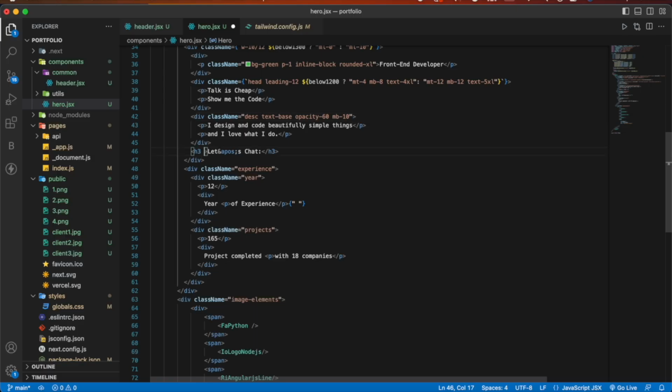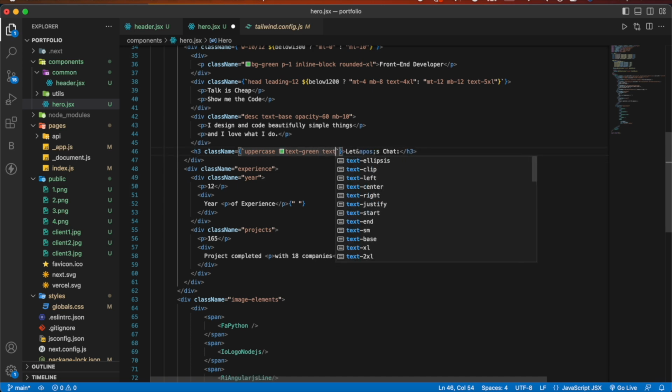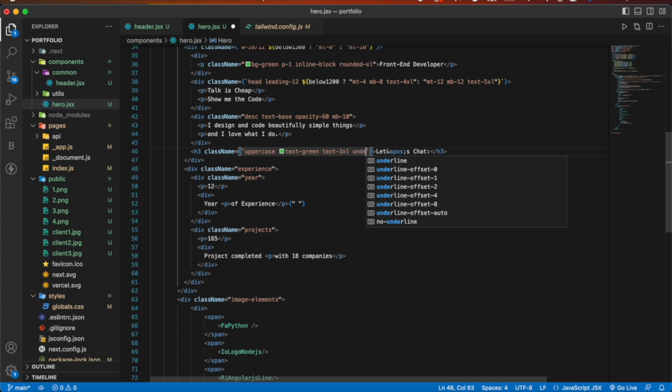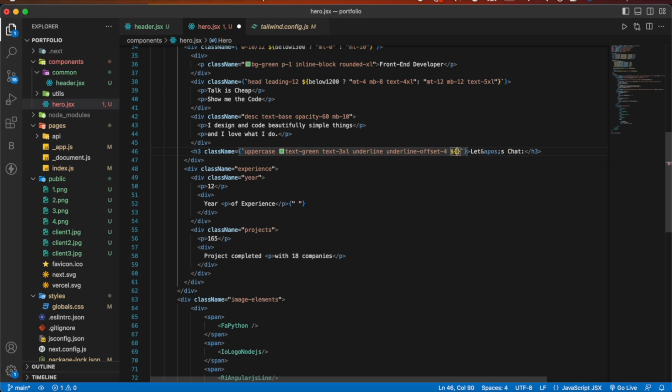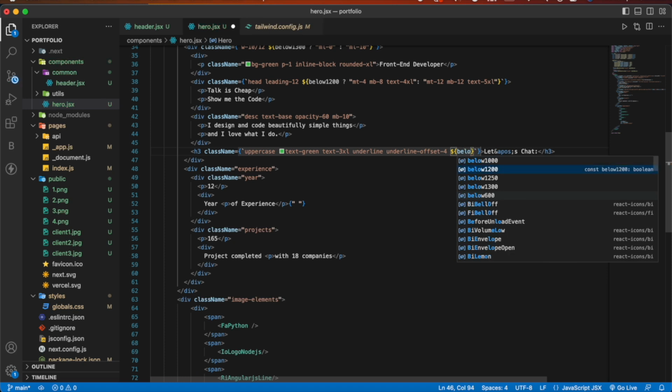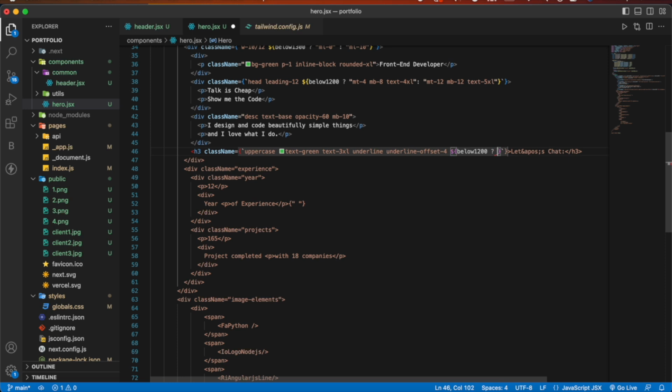And in h3 tag we'll add a class name, and here we'll make all the letters capital, and text would be green. Also font size is text 3L, and we'll add an underline here and give it an offset of 4, and if the window size is below 1200, then margin bottom would be 10, otherwise it will be 20.